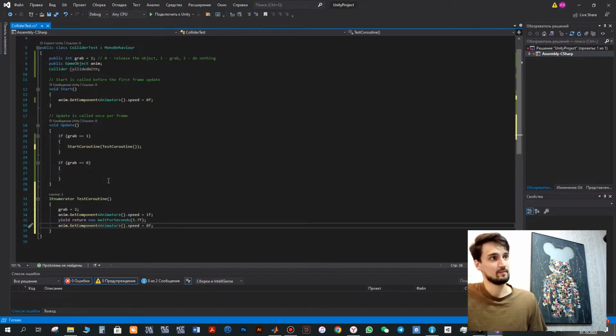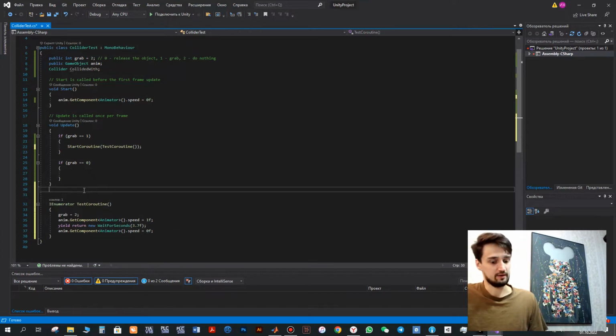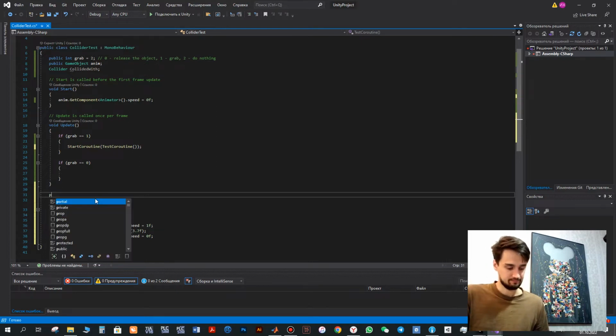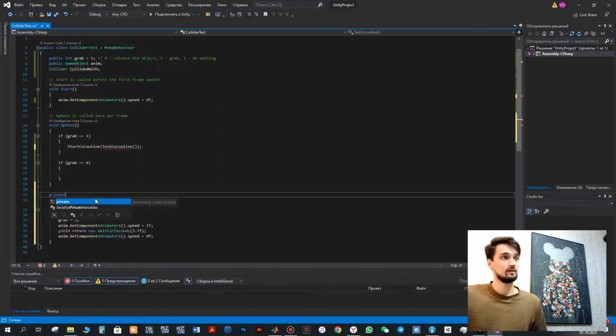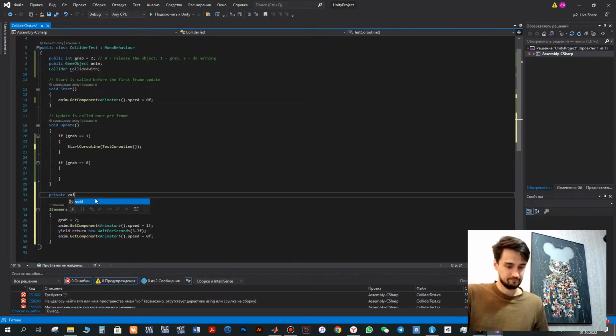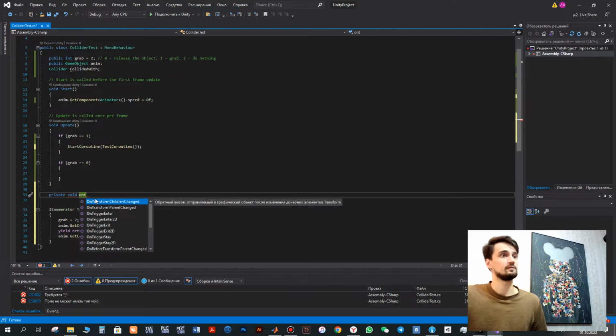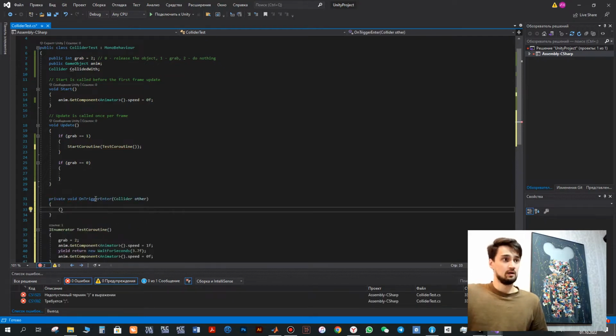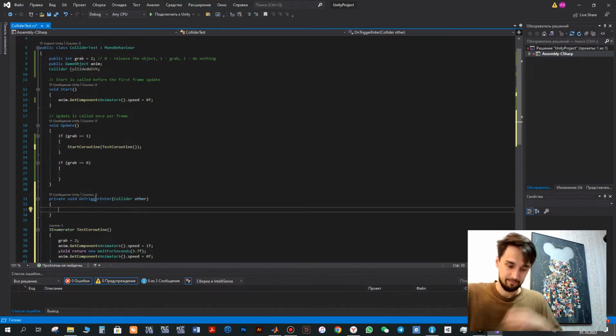Next, we also need to write a function for colliding with the object. Private void OnTriggerEnter.